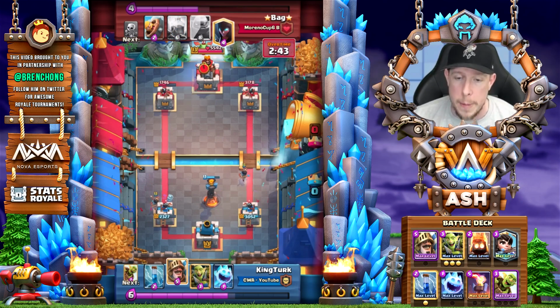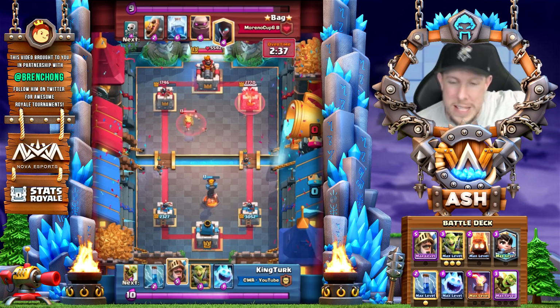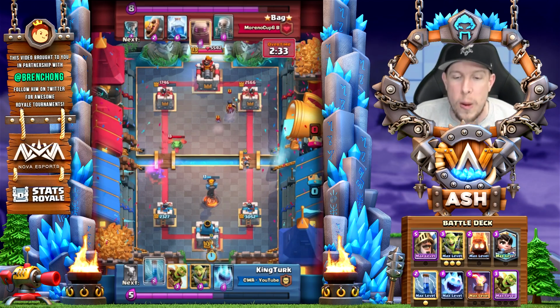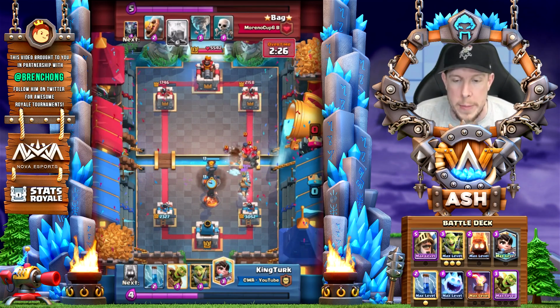Inferno Tower doing a good job kind of cleaning up everything there in that push, and now we have two annoying princesses, one at the bridge on the right, one close to the bridge on the left here, engaging against that Baby Dragon. So Baby Dragon's going to run right into that Inferno Tower, which is nice, get extra value out of the Inferno Tower, and we're already one card away from Inferno Tower again here, so it's going to be easy defense.